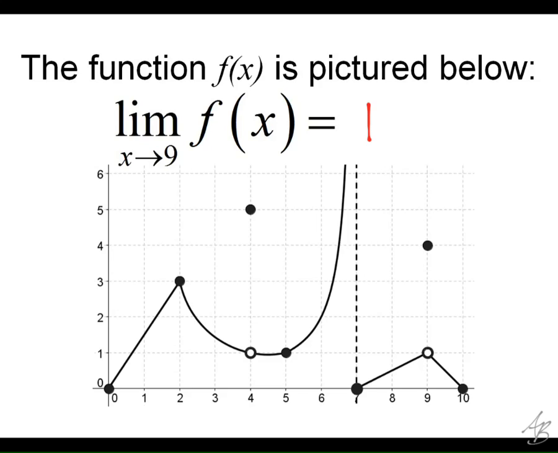We just looked at how we would do all this on a graph, but you guys have enough understanding of what the basic graphs look like: lines, parabolas, trig curves, exponential curves, rational functions. You guys have a good enough idea of what those look like. You know when the asymptotes are going to happen, where they're going to happen. You know when the holes are going to happen, to know what the picture is going to look like. So if I gave you a function written algebraically and not as a graph, you should still be able to answer these questions because you know what the graphs look like. Do you agree with that? Okay.